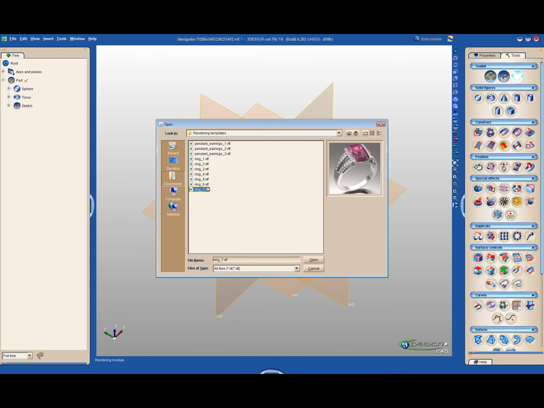So if we're going to have a website or we want to have a consistent look to our jewelry when we send out our renderings to our customers, we can actually create our own environments and save them in the rendering templates folder. Then of course, as I have my new ones here, whenever I go to do a rendering, I can actually pull those up and use those so that I have some consistency across any of my marketing pieces that I do. We'll show you again how to do that in future videos that focus more on rendering.